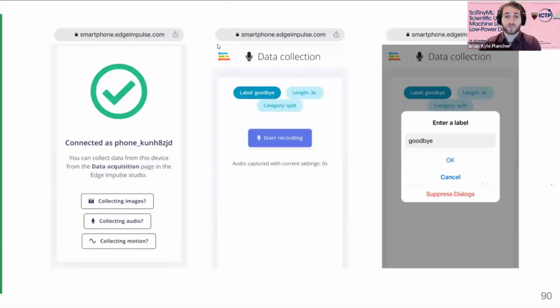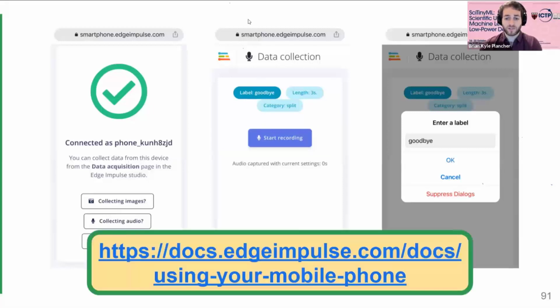So you should change your label to one of your keywords, do a bunch of recordings, and then do the other one. And if you have some questions, if you have another browser window you can open up, there's a lot of tips for using your mobile phone on Edge Impulse, and actually they have really great documentation in general. So if you look through their documentation, it should probably answer a lot of questions, but then again, please post in the chat, please do whatever.